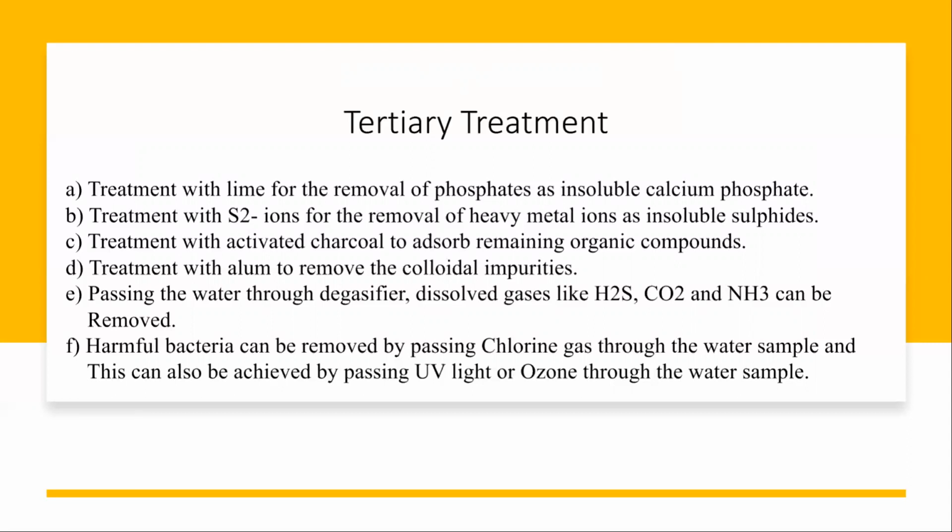And further the water is passed through a degasifier to remove the dissolved gases such as carbon dioxide, H2S, ammonia, etc. And further the sewage water has to be passed through a disinfection chamber to remove the harmful bacteria by passing chlorine gas through the water sample, or this can also be achieved by using UV light or ozone through the water sample. Thus, the water after the treatment can be used.